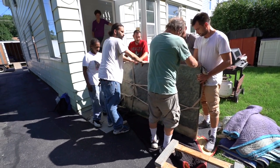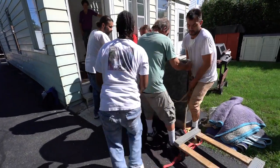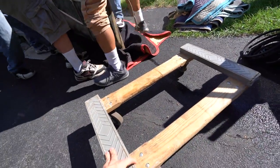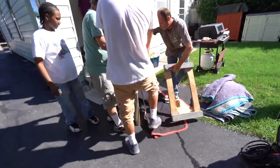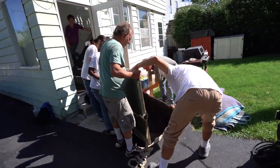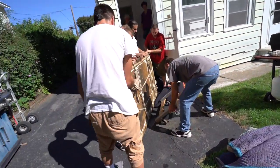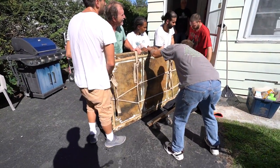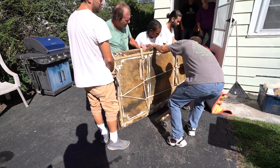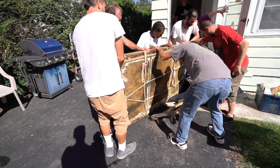All right, let's put it on this side. So I need to bring this over this way. A little bit more. That's fine. I'd get that pad out of there if I were you. Ready? Come over here as it comes down so you can hold it. Is it going to hit that door? Yep. Okay. Let me come over a little bit. Ready? Which way? Yeah. Look at that.